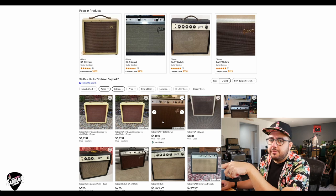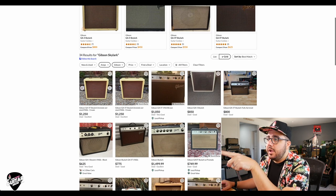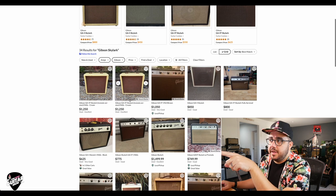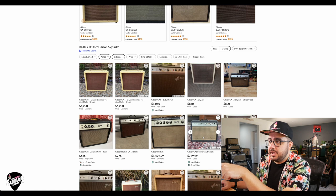A quick search on Reverb for Gibson Skylark is going to bring up a bunch of amps that look like this. We have the earlier version of the Gibson Skylark than mine, which is going to go for a bit more money. We have these. You should recognize these from the demo. This is what's called the Crestline collection of these amps, or the Crestline series of these amps.